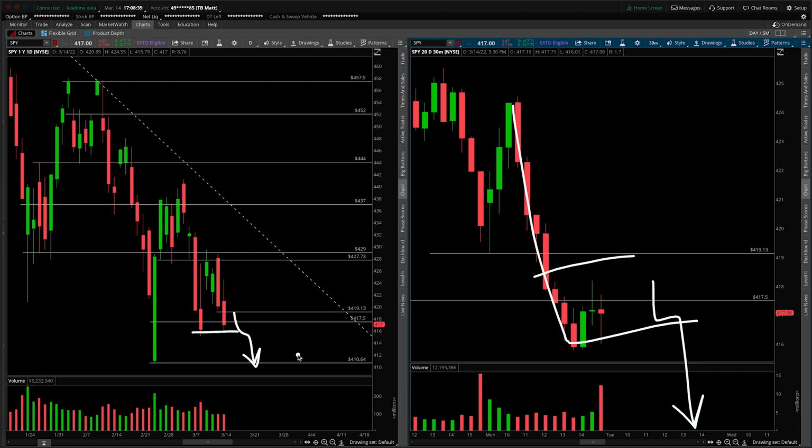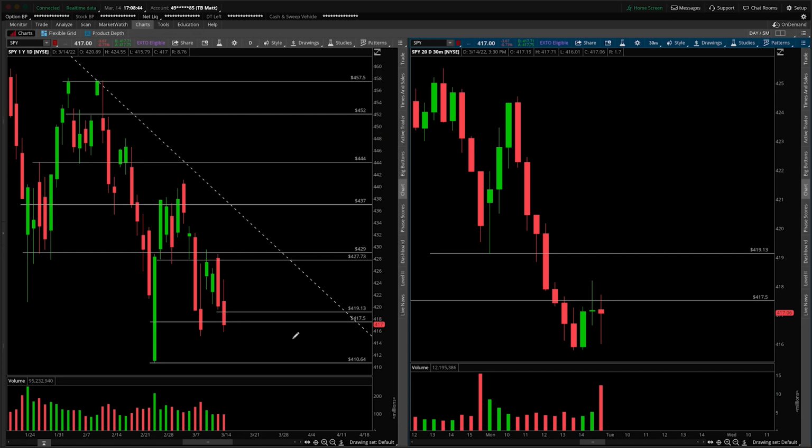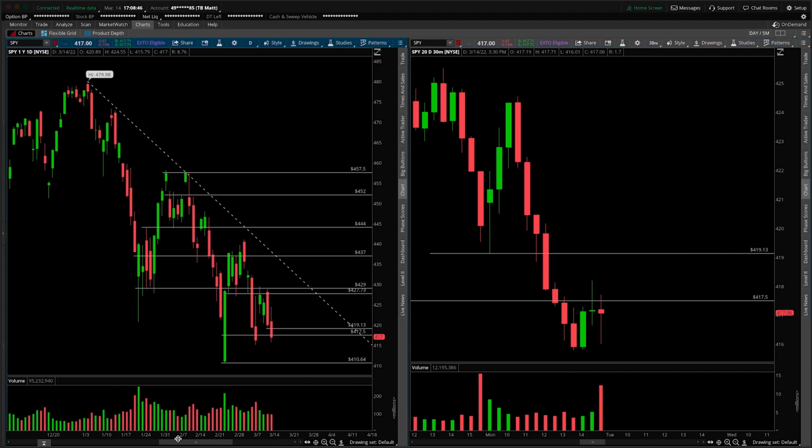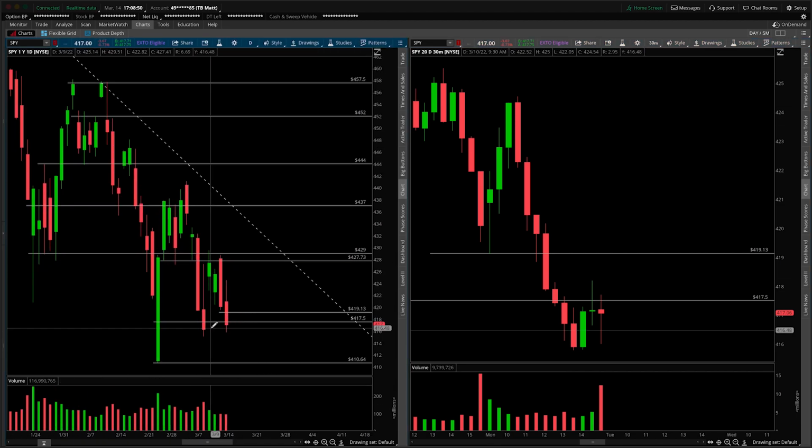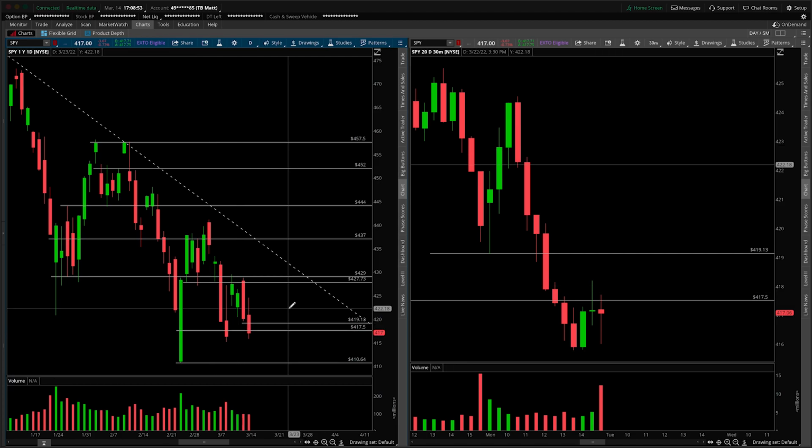Before you just assume it has to be lower, it wouldn't really make sense if I didn't talk about context, right? If we think about the context of the overall market, clearly we are in a downtrend, but how has this trend been acting, right? It's been acting very, very choppy. It's a very, very tough market to read right now. So I wouldn't be surprised if the market wants to turn around and give us an update tomorrow.